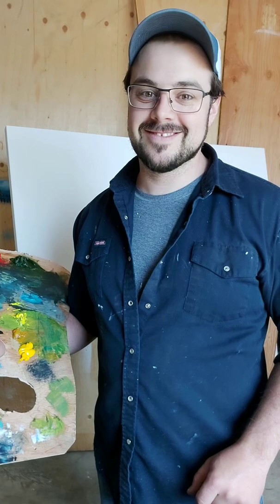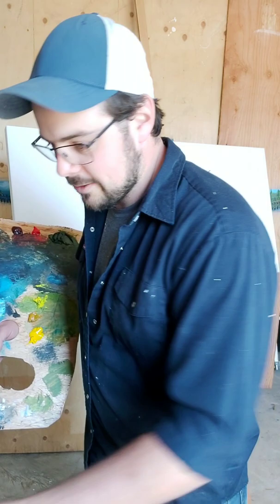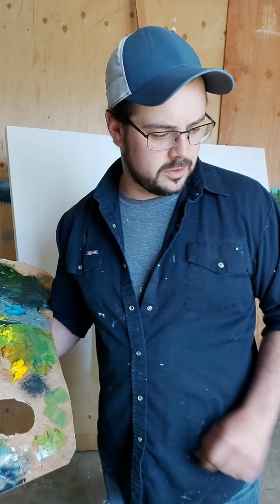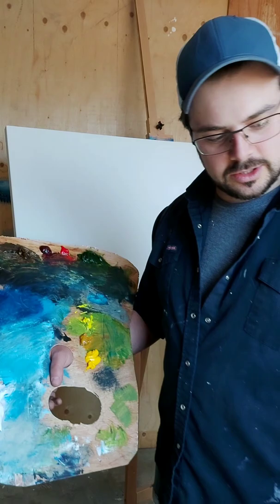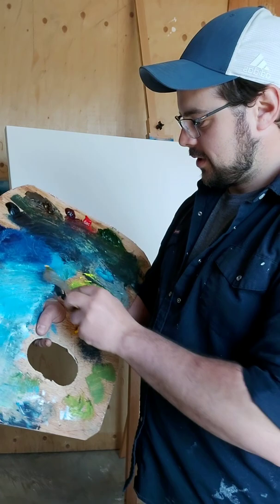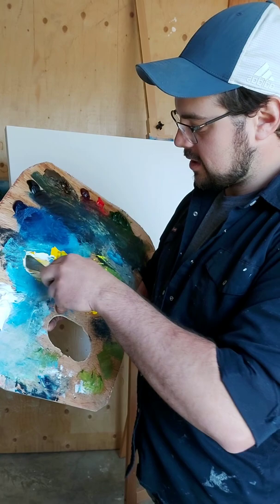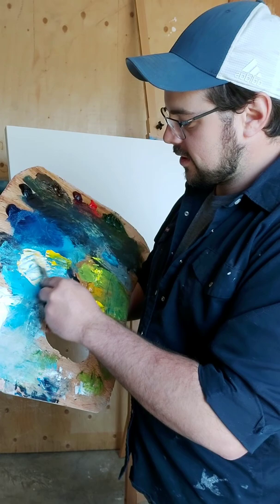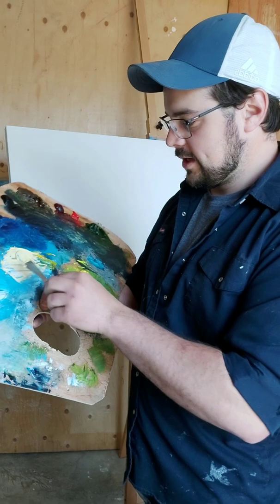First we're going to open up my paint thinner. I've got a pail with paint thinner and a screen in the bottom — keeps it all fresh and clean so I can keep cleaning my brushes, no problem. Now I'm going to use my knife and go right into some medium yellow, yellow ochre — just a touch — and of course some white. We want a little bit of a sky. My canvas is completely dry, nothing on it, no white coat or anything.